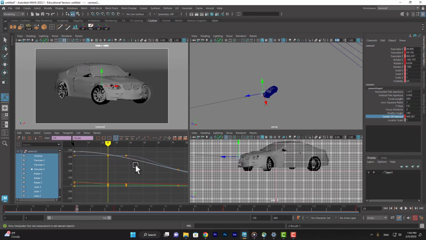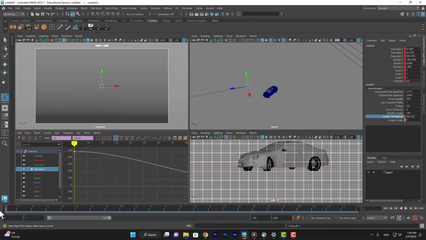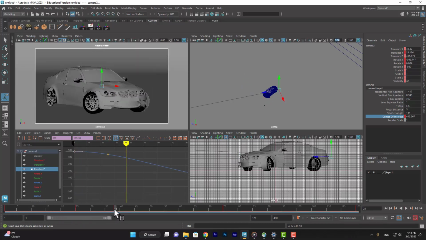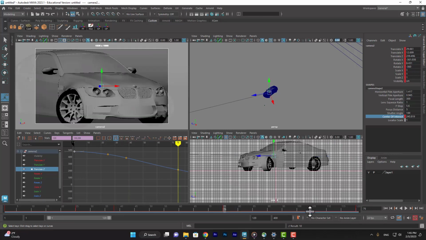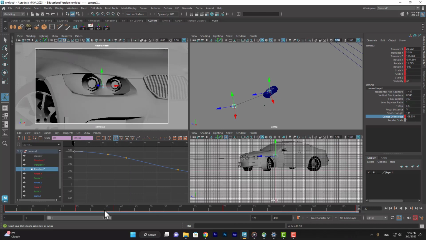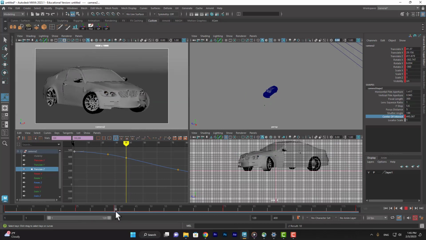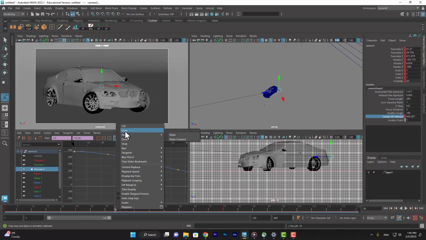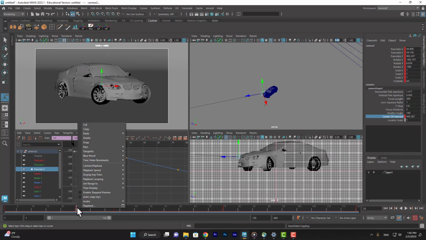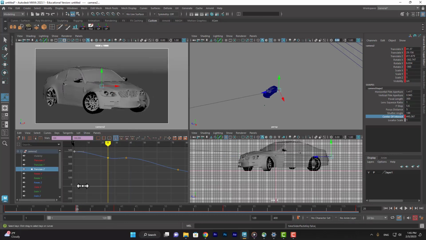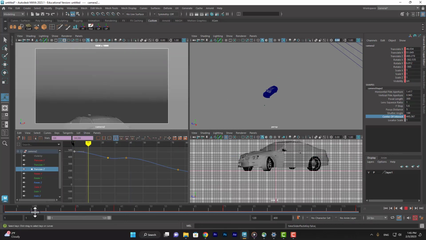This here is the one that is changing, and that is translate Z. So to ensure everything is going well, I go here to this key, S, S, and then S, and now it's going to key everything exactly however it is, which means if I go here and copy this and paste, now it's going to give me an exact copy.